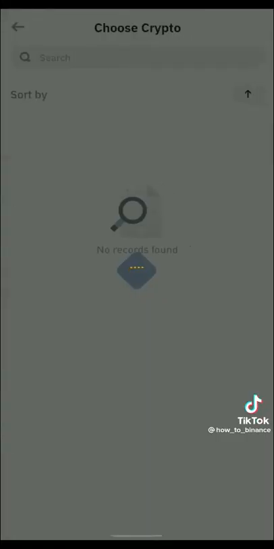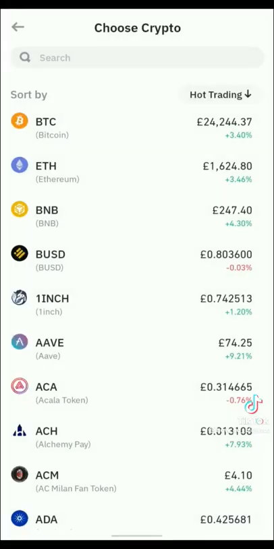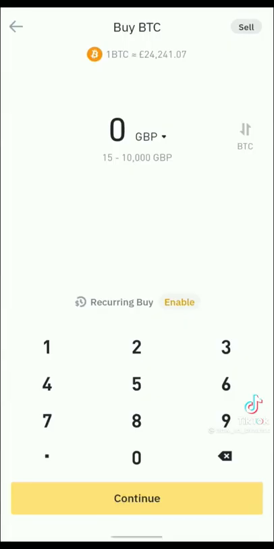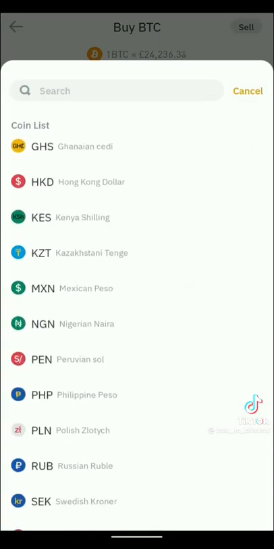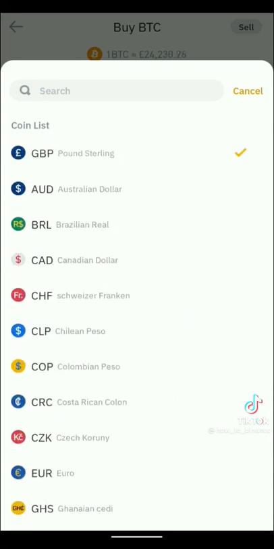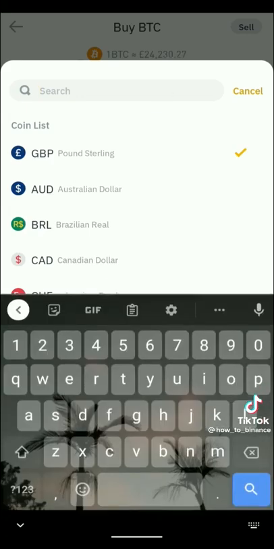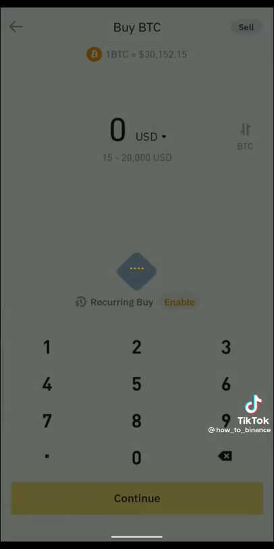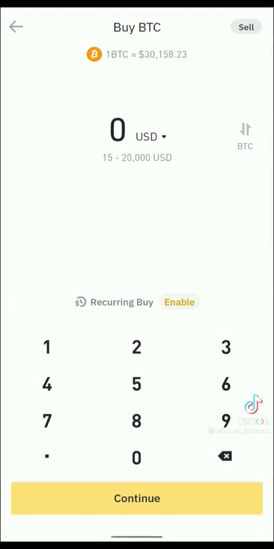To buy cryptocurrency, you tap on Buy Crypto. If you want to buy cryptocurrency on Binance Pro, you choose BTC, then choose the amount of BTC you want to buy. Let's say 15 GBP. Now there's a limit. You can buy from 15 Great British pounds, or change this to US dollars, so it's easier for everybody to understand. So let me choose USD. You can search whatever currency so you can see it in your currency. So you can buy from 15 USD to 20,000 USD worth of BTC at a particular period of time.